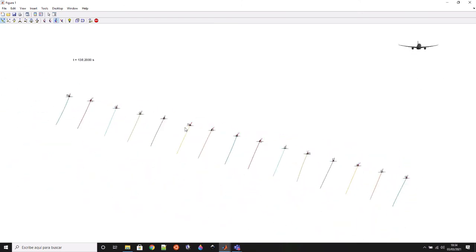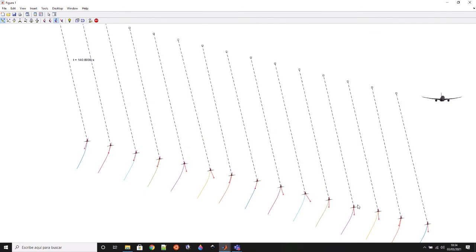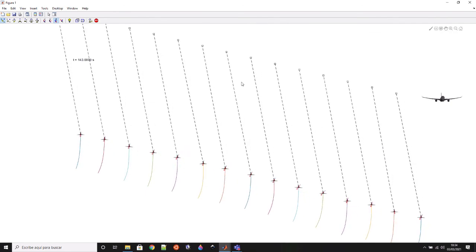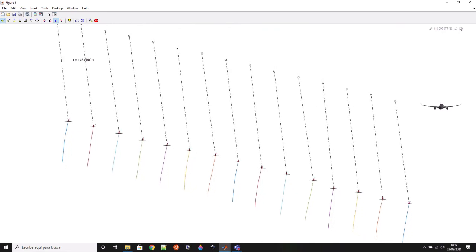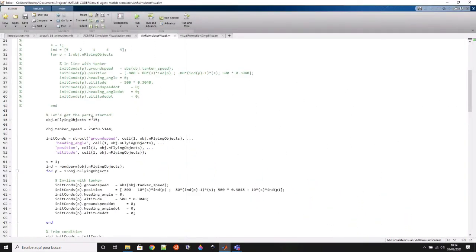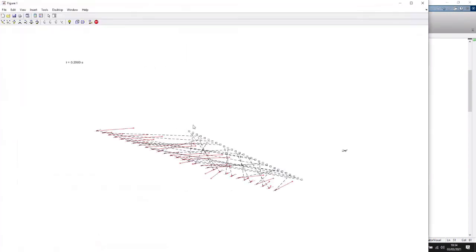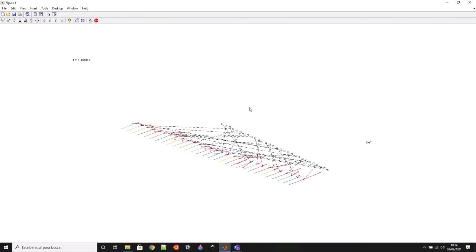We will see when they all get to the position, they start to move to the left hand of the tanker and so on. I can change this to 30 and see what's going on. I have never tried. No, so this is certainly very impressive, Rodney.